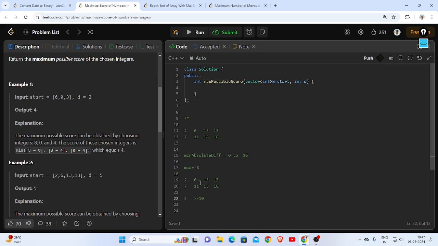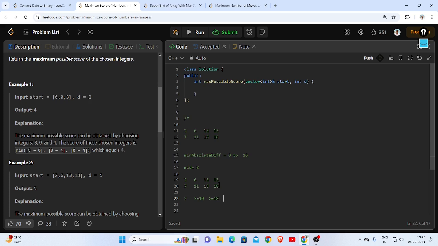Suppose I choose 10, since 6 to 11 is the range and 10 falls within it. So the next element is going to be 18 or greater than or equal to 18, which is possible. So I choose 18, because this is the only value falling within range.